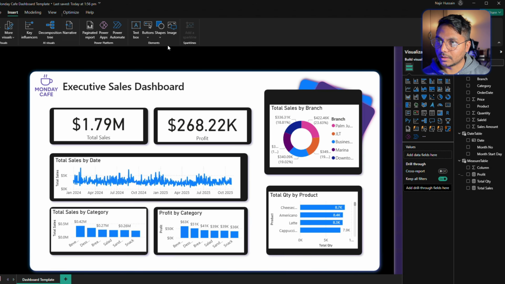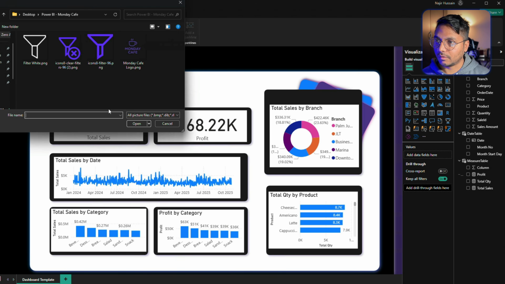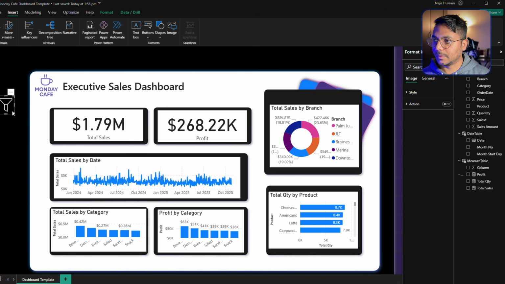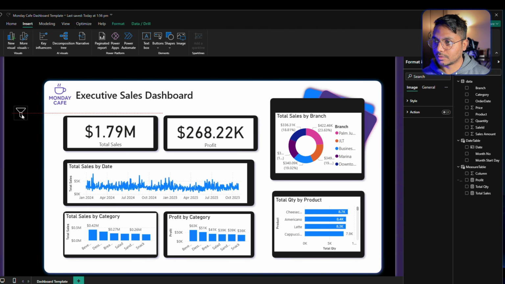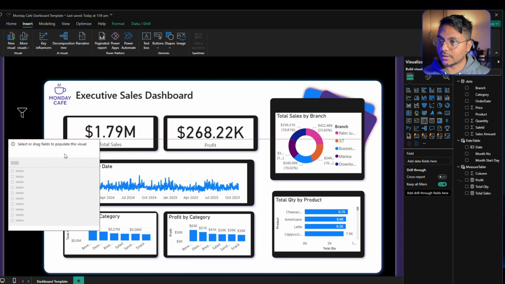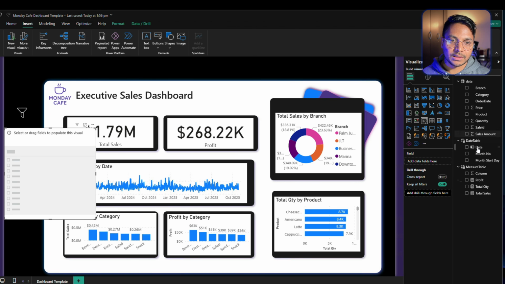Insert, and I would need one more image, which is called the filter icon, which is this one. I will just resize it and put it here so that I will be creating some filter options. The end user will be able to filter and analyze the data based on the filters they select, like maybe by the branch if they want to see it. So click on this, and now this time click on the slicer, and the first filter that I want to give them is the branch.